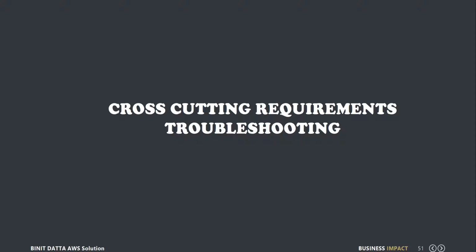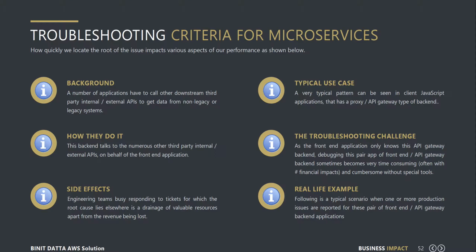As I said in the last video, we will continue to talk about microservice requirements for cross-cutting concerns, and in this section we will discuss troubleshooting, which is really critical, believe me. First of all, how quickly we locate the root cause of the issue impacts various aspects of our performance, as shown below.